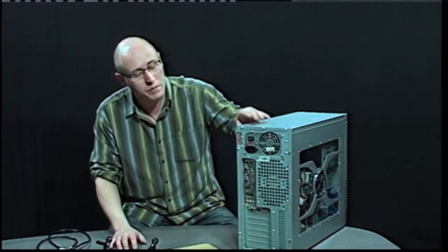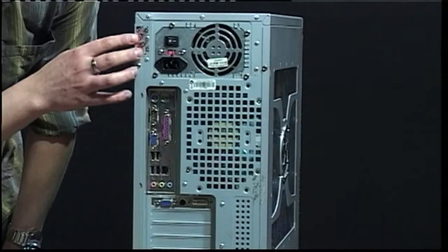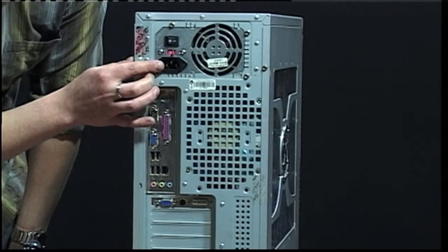We're going to be looking at a standard desktop and the back componentry, how we connect up all of our various peripherals, and we'll just take a quick look at how they work. First of all, we have the power supply area and our AC connector. This is a cable that's going to go in the wall.